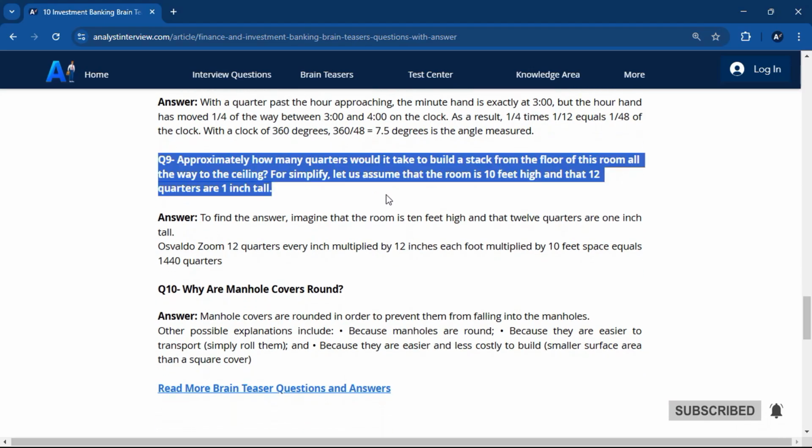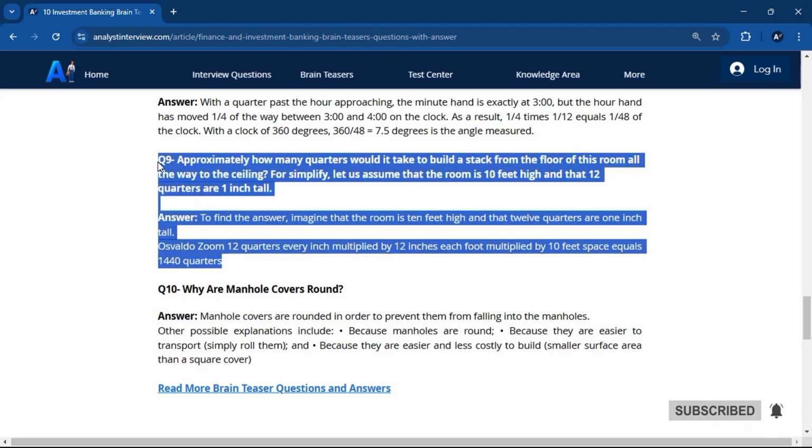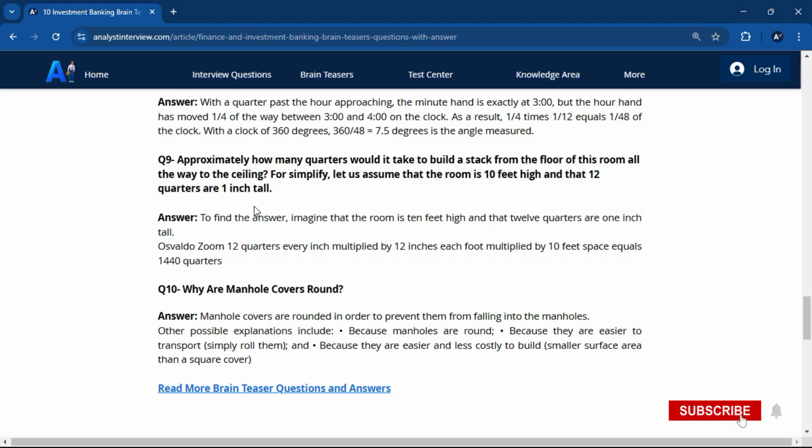All right, so picture this. You're in a job interview, right? And the interviewer, just out of nowhere, hits you with this question. You're in a room, and the room has, let's say, a 10-foot ceiling. How many quarters, like the coins, would you need to stack to reach the ceiling? Throws you off, right? Kind of quirky.